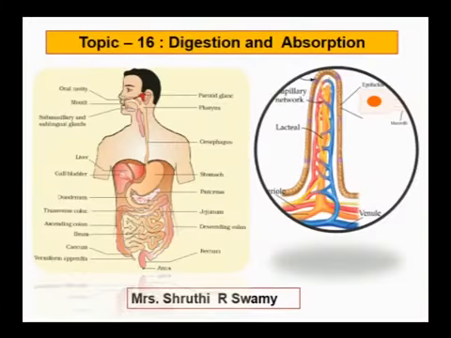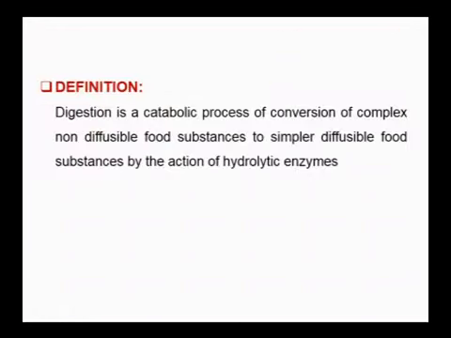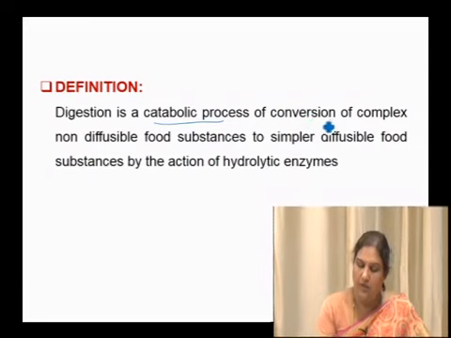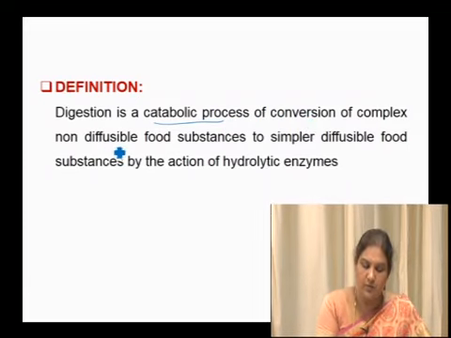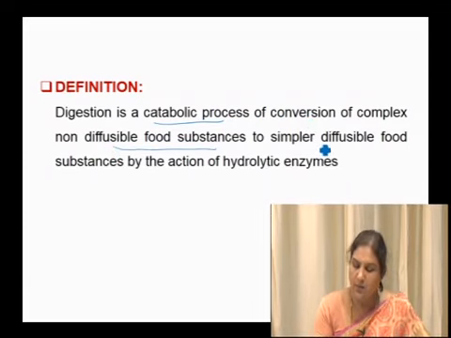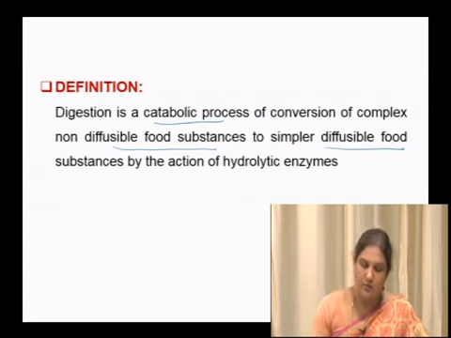I will be dealing with certain topics like digestion and absorption, breathing and exchange of the gases, body fluids and circulation. At the very outset, let us know what is the synopsis regarding this digestion. We shall know the definition. Digestion is a catabolic process of conversion of the complex non-diffusible food substances to the simpler diffusible food substances.